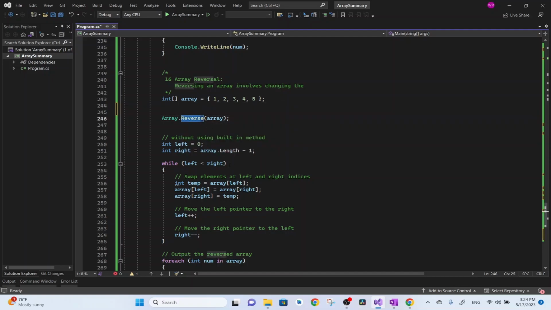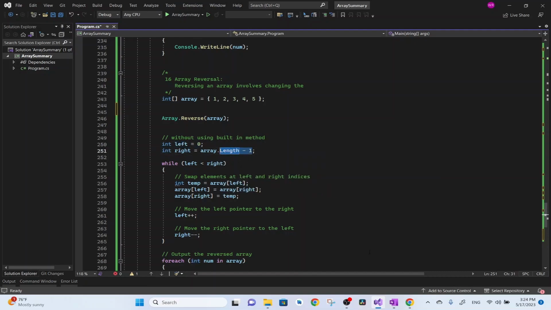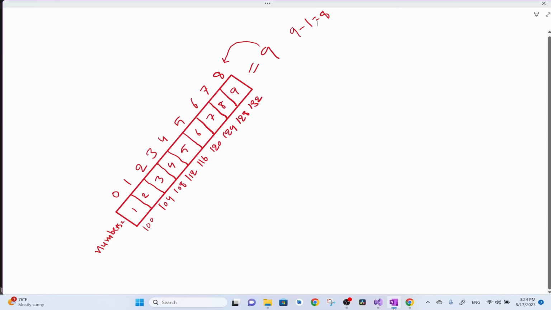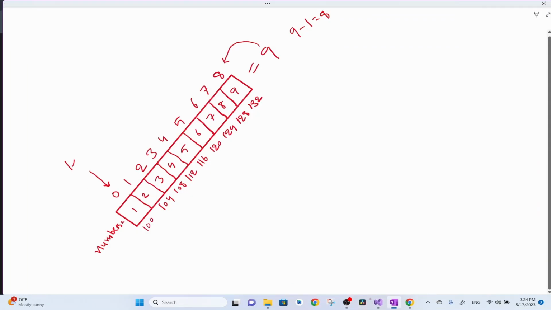What we can do is set two pointers, one pointing to the first element and one pointing to the last element, array length minus 1, because we start from 0. So one pointer is pointing to the start location, the item at index 0. This is called the left pointer or the start pointer, whatever you want to call it. Then one pointer starts at the last element of the array. Let's call it the right pointer.